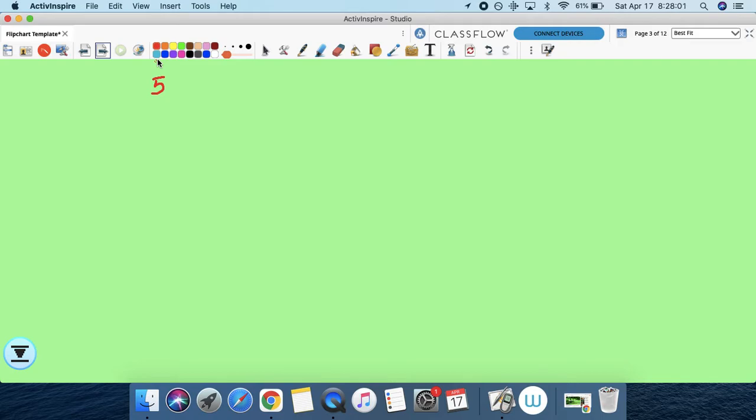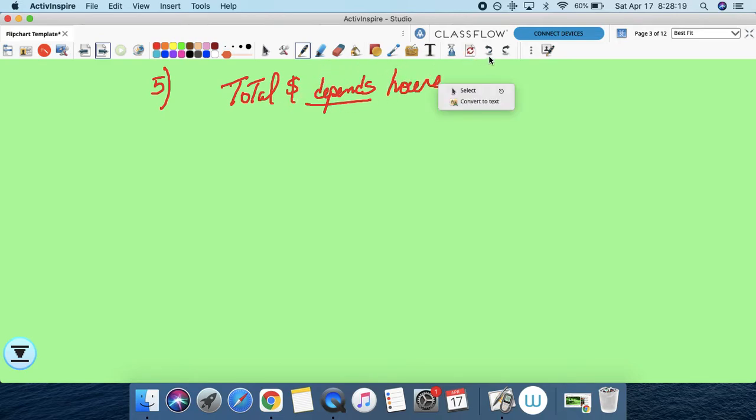Write an equation. It says Hillary makes $10 an hour babysitting. So the total money that she makes depends on what? On the hours, right? Total money she makes depends on the hours. So we can write T equals how much does she make an hour? 10h. Or we can write y equals 10x.